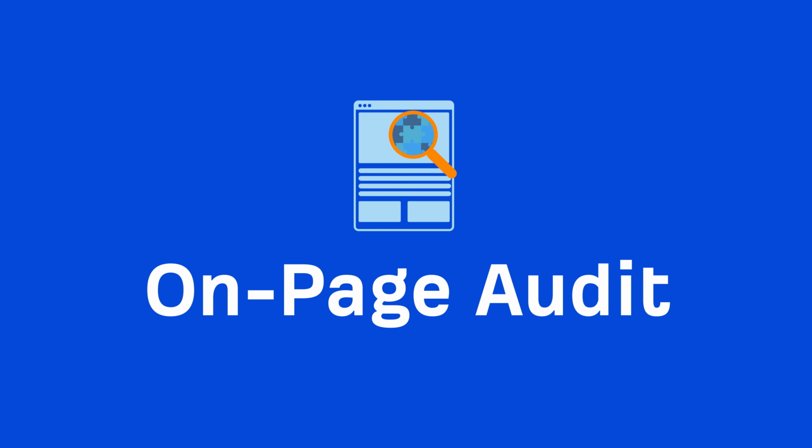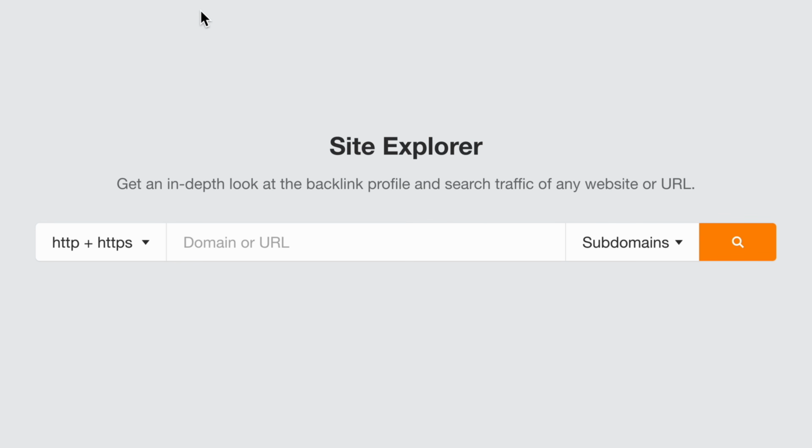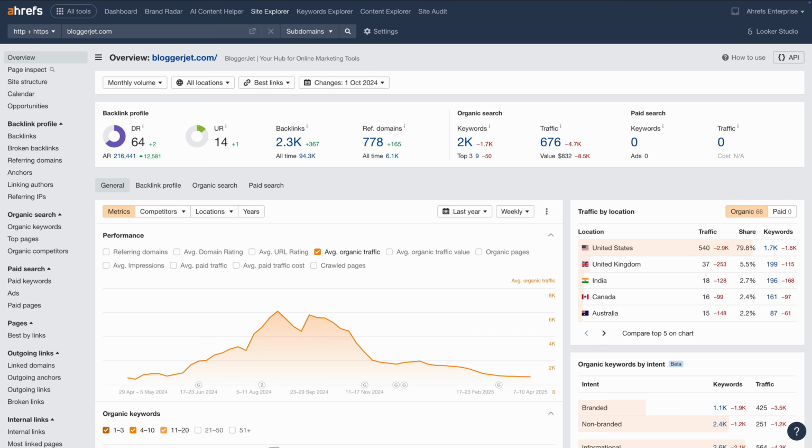audit, which is meant to increase organic clicks from your existing content. For this, you'll first need to identify your website's overall organic traffic drops. A common cause are Google algorithm updates that target specific things like content quality or link spam. The fastest way to check that would be to plug in your website's URL in Ahrefs Site Explorer and see whether or not your traffic drops align with them.